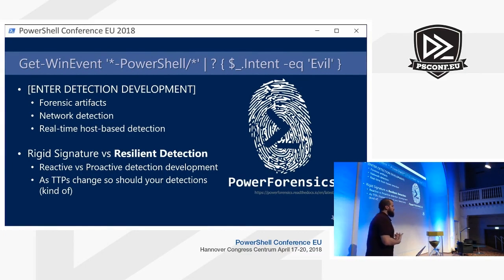And for me, there's a big difference between rigid detections and resilient detections. Rigid detection, some people will generically call this a signature or an indicator of compromise, an IOC. But basically my job is to look at detection ideas, particularly ones that we write, and then figure out how I can break this? Because if I can break it, it's not resilient, and how can I make it more resilient? As attackers change their TTPs, which stands for their tools, techniques, and procedures, what do they use? What do they use it for? How do they operate? As defenders, we have to make sure that we're modifying our detections when necessary to stay up to date with the changes.